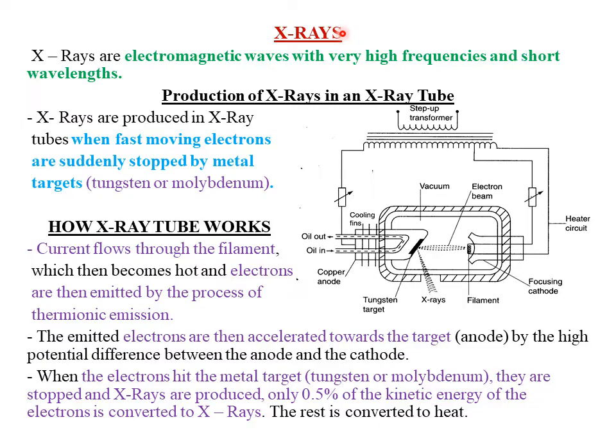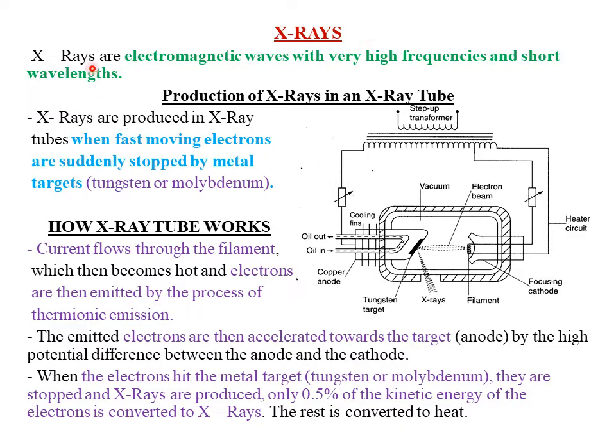X-rays were first discovered accidentally by a German physicist by the name Wilhelm Röntgen, who was conducting research on cathode rays. Then he came across some rays which were unique, or whose nature was not known. Therefore, X-rays owe their name to the fact that at their time of discovery, their nature was not known. The same way we say in mathematics, let a certain quantity be X, Röntgen also said, let these particular types of rays be called X. Hence the name X-rays, because initially he did not understand their nature.